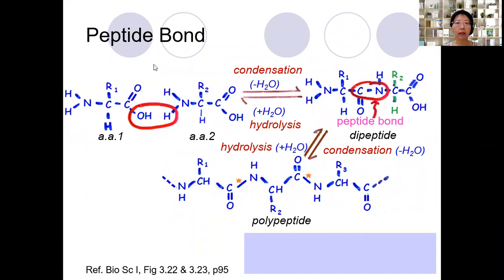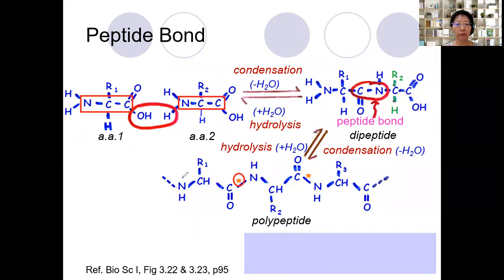Now over here, I actually show the star. So how to draw the polypeptide chain? First, you must know what is in the backbone. The backbone is made up of NCC. Remember, amino acid is N on the left side, NH2, and a central carbon. So the second one is C, and the third one is the carboxyl group. So it's NCC, NCC. So the backbone of amino acid is always NCC.